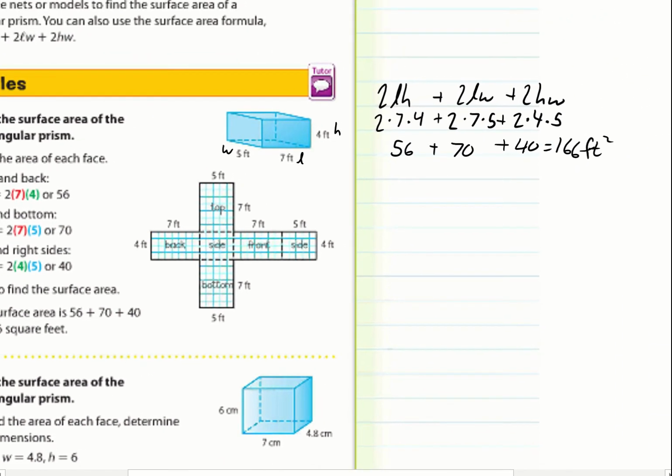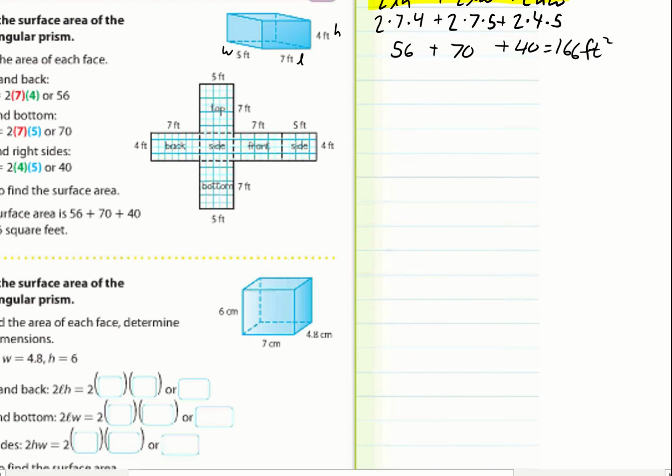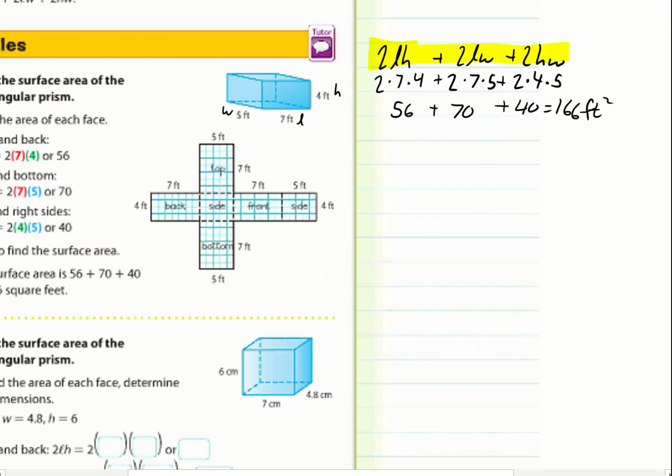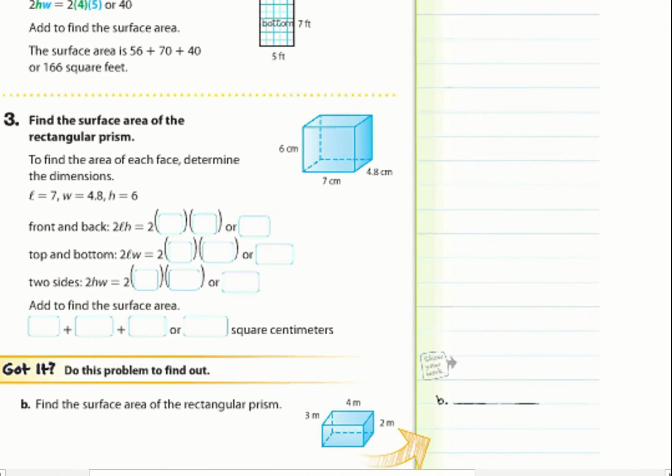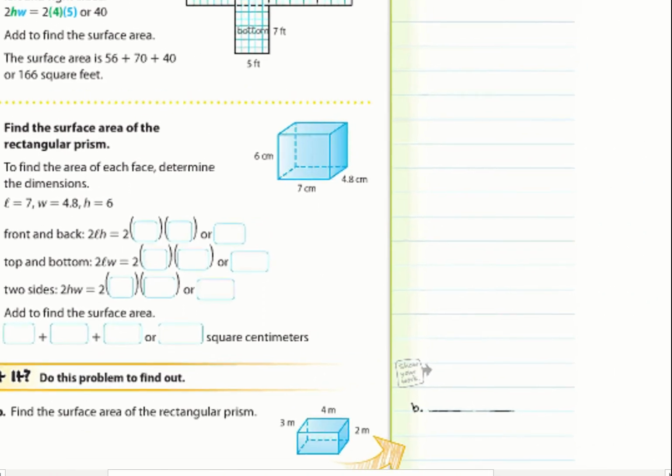So that's using the formula. But if you're going to use the formula, you're going to have to write it down because this is going to be a hard formula to remember. One thing I know is you have each dimension twice. So I'm going to have my length twice, my width twice, and my height twice in order to make sure I find out. The other way I'm going to do it for figure 3 is I'm going to find the area of the top. And to me, this is the most descriptive to make sure you don't mess up.